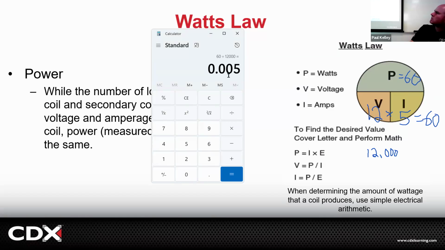So that means we have 0.005 amps. As a matter of fact, through scientific law, that would work. So the amps is no longer 5 amps, it's 0.005. It's not even close to 1 amp. It's very low. But that's what I'm saying. If you want 12 volts to become 12,000, no problem. You can have that. But it doesn't increase the power. You get me? It's only a 60-watt coil. So if you wanted 12,000 volts, you can have 12,000 volts, but you can only have it at 0.005 amps.